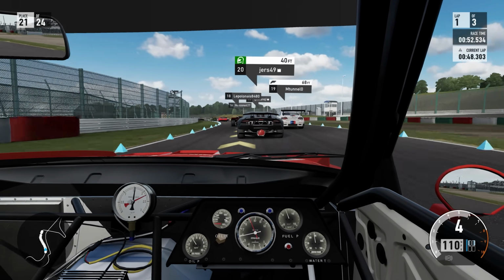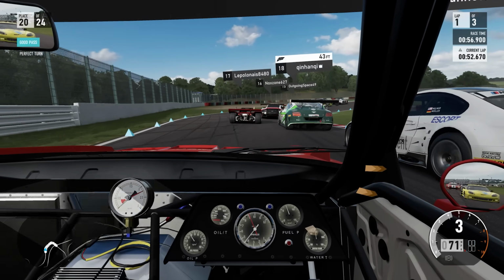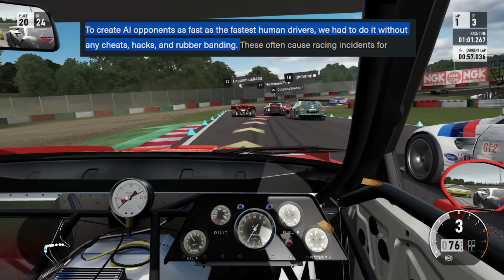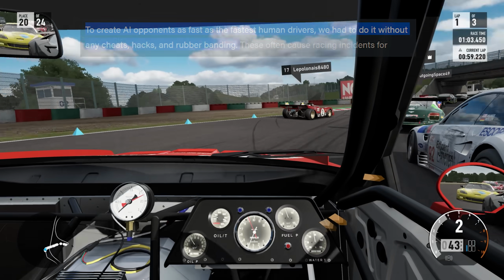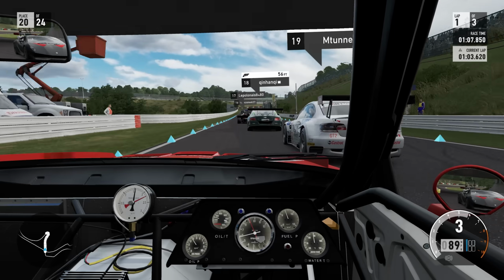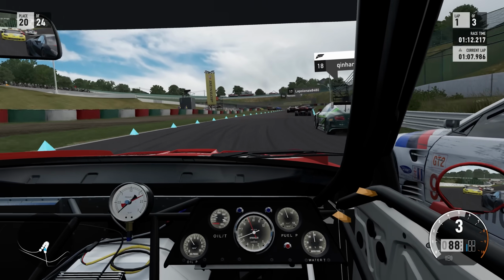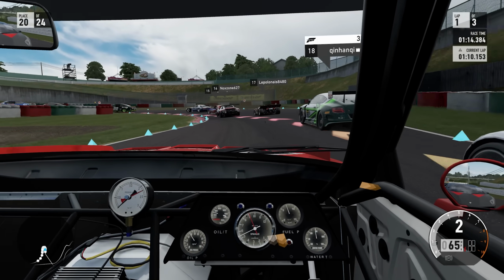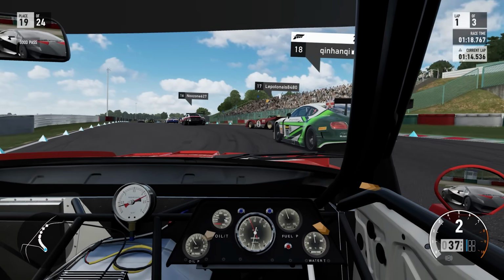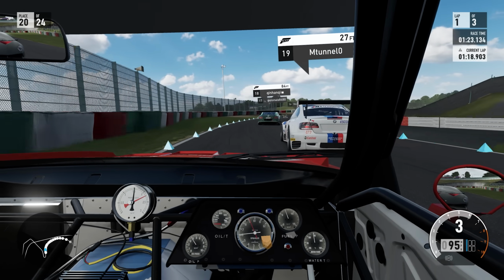Let's start with the AI, which has actually seemingly been built from the ground up. The big selling factor here is that Motorsport's AI no longer cheats the physics or rubber bands at all. And this is a bigger deal than many of you might realize. The AI is bound to all of the exact same specs and handling and physics that you are as a player. If they do something, it means you can do it too. And that means that they are much more valuable at teaching players how to drive.